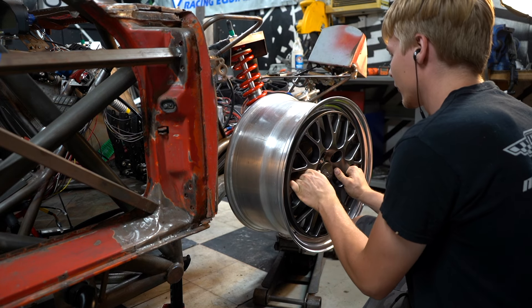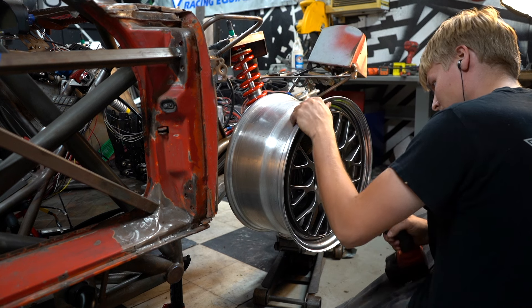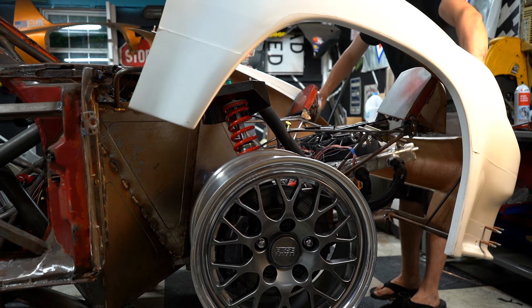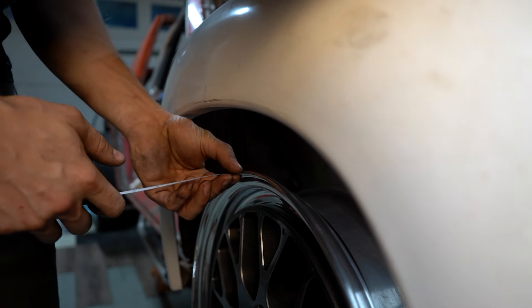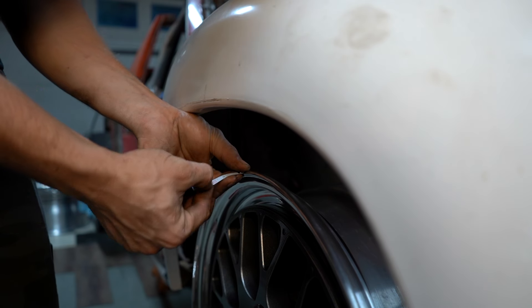I'm test fitting my set of Fixie rims I unveiled now quite a few episodes ago, so I can order a set of spacers and lug studs to go with a set of mock-up tires. Eventually I would love to run no spacers; however, getting new barrels for these rims isn't necessarily cheap, and spacers are. There's not a lot of room between the shock and the rim, so I'm maximizing the poke for added clearance.